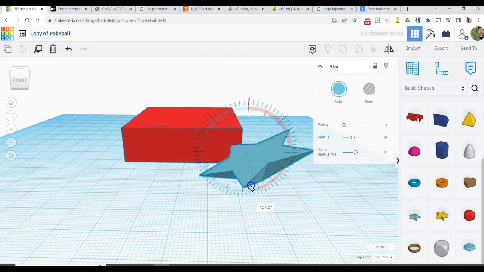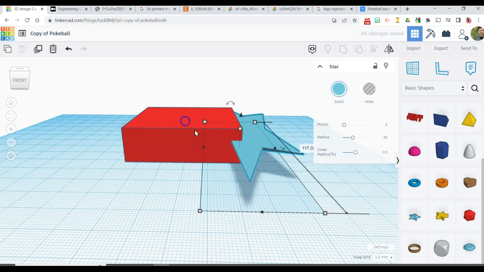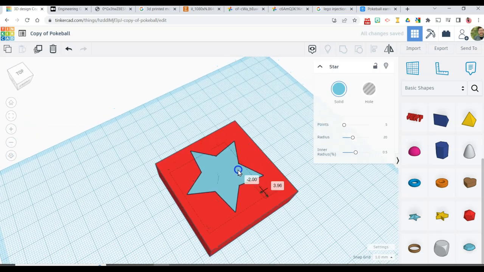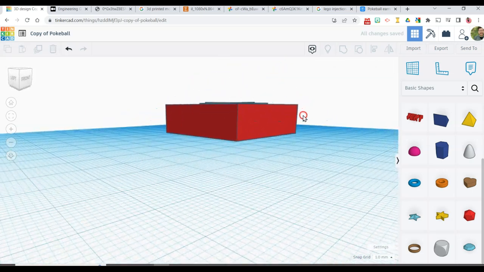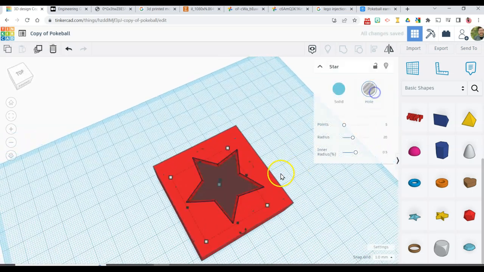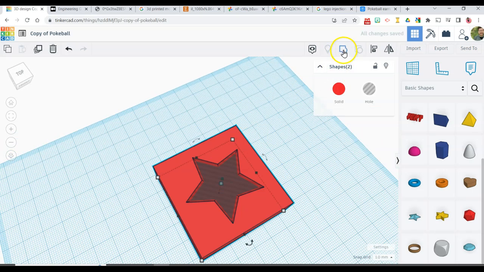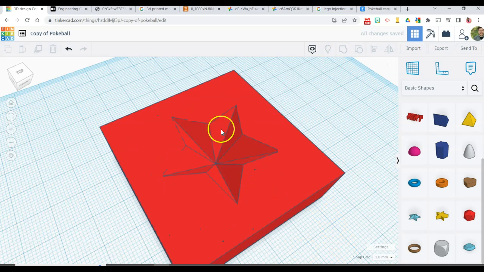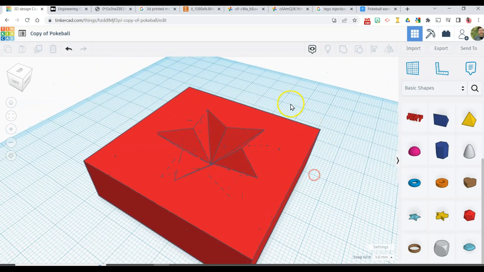I'm going to go ahead and rotate it 180 degrees and not do that. Control Z. I want to move it over here on top, just like that. Turn it into a hole. Highlight everything, click group, and there it is. That would be a really great mold for a necklace charm, or to make a magnet. What we would do is smush in and flatten some clay into the mold, and it has a good draft because there's an angle there.